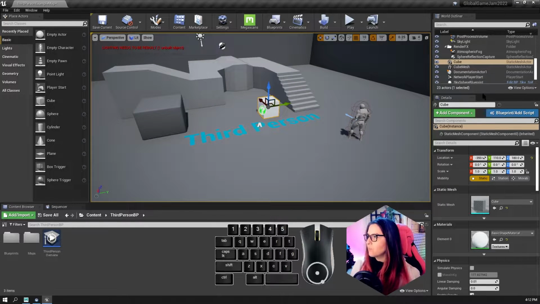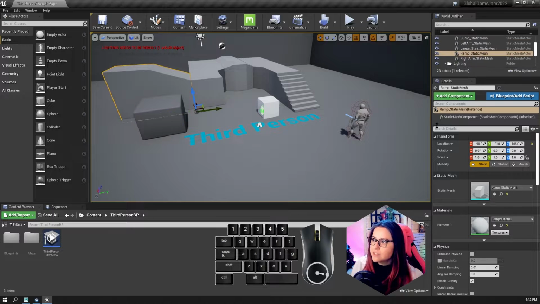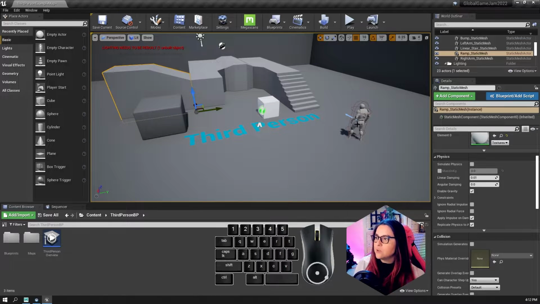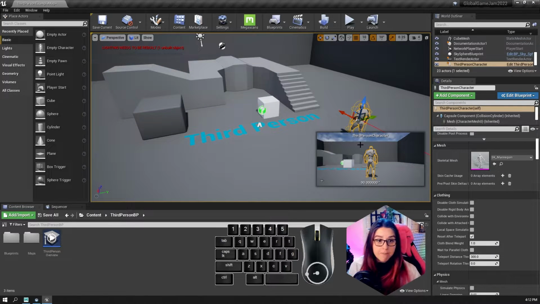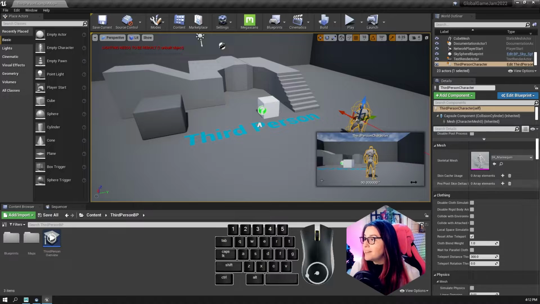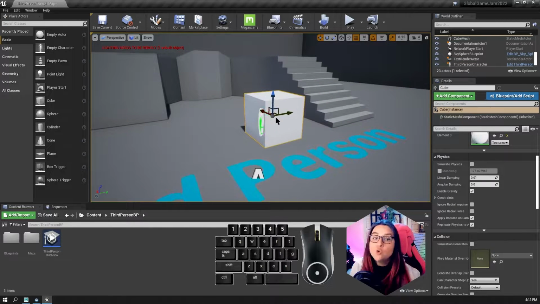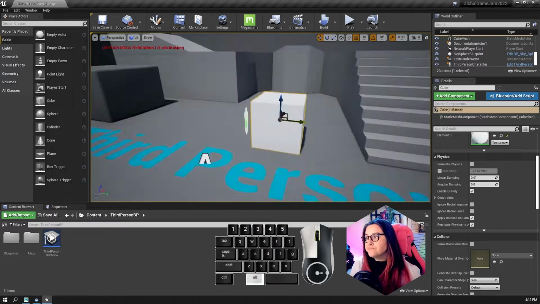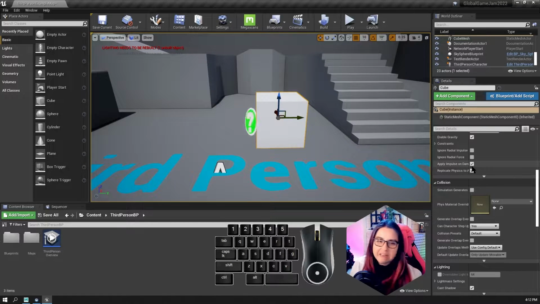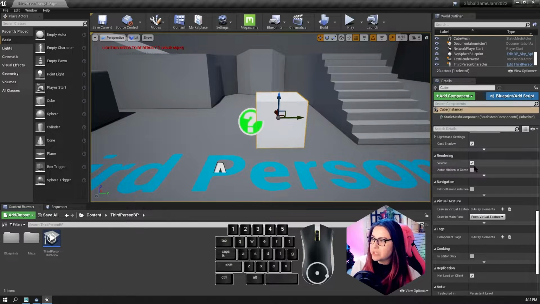Next, the details tab. This is where a lot of the magic is going to happen. As I have another object selected, you'll notice that so do the details within the details tab. So as you edit things, you'll edit them slightly differently. How I would edit Manny's controls will be a little bit different than how I would, say, a cube or a box. If you go ahead and at some point just goof around, scroll on down, you'll find that there's a lot happening here.